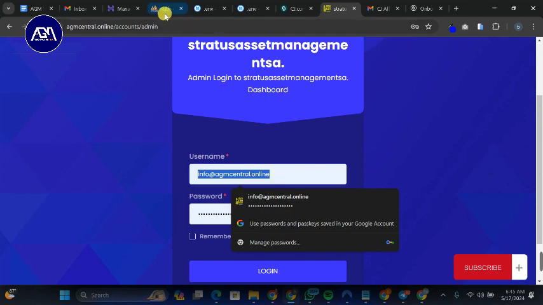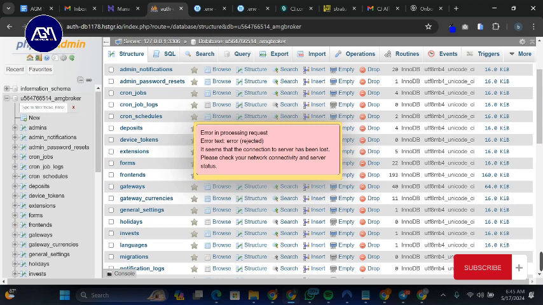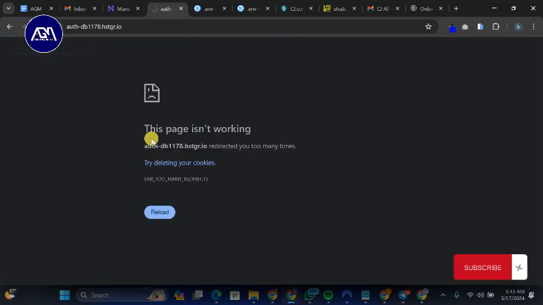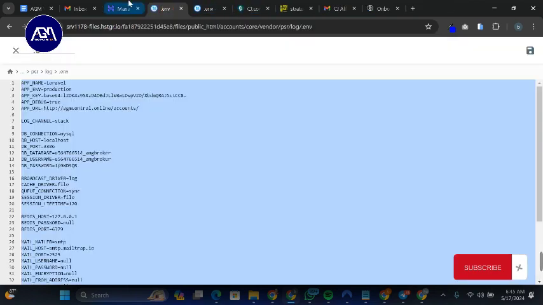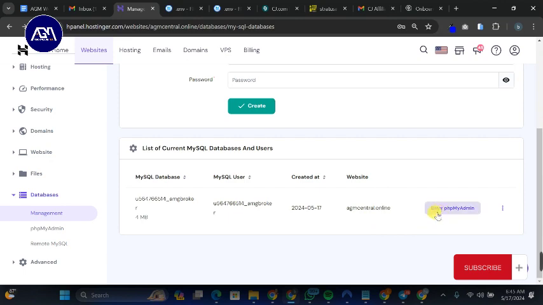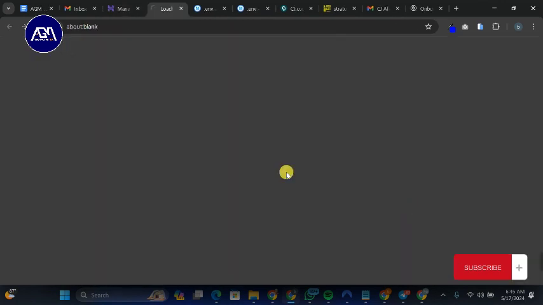You will now go back to your database, and when you get to your database, just click on enter my PHP my admin, allow it to load.